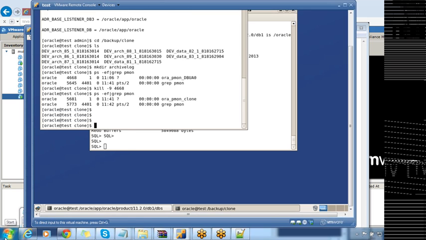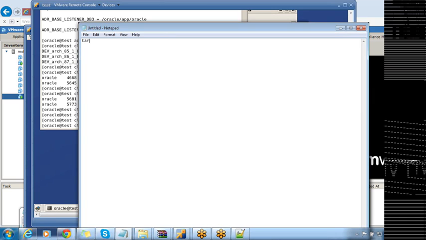So while teaching about RMAN, I told you there are some terms. The target database is the database for which we are taking backup, correct or not? And the auxiliary instance is nothing but the database which we'll be cloning into. So in this case, which will be the auxiliary instance and which will be the target database? So target is dev here, correct? And auxiliary is clone. So we have to connect to target as well as auxiliary.